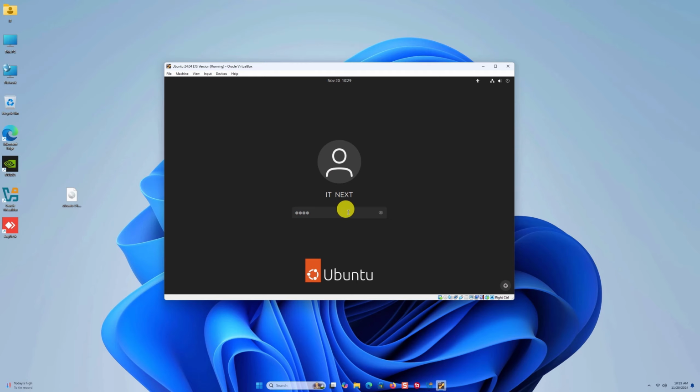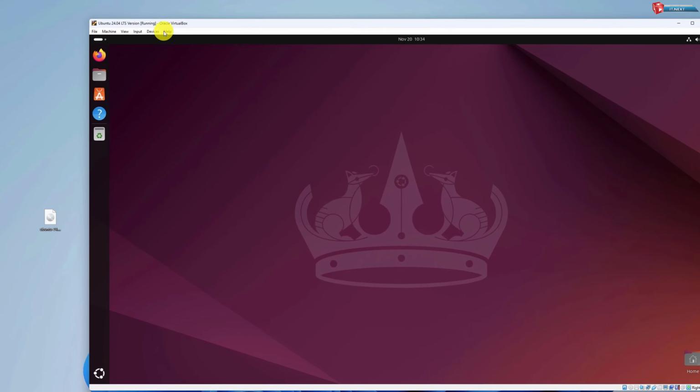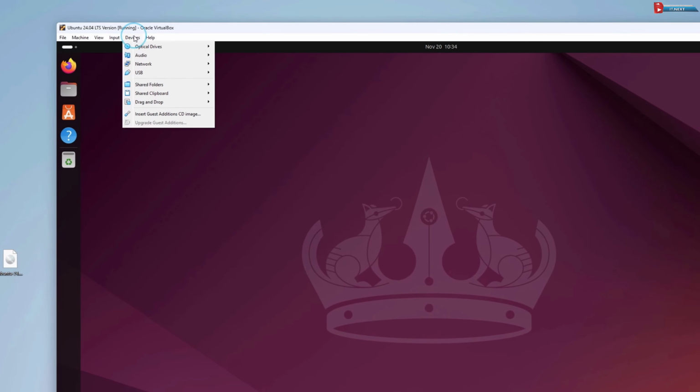Now click on Devices option. Click on Insert Guest Additions CD image.